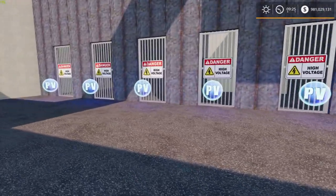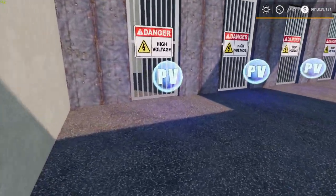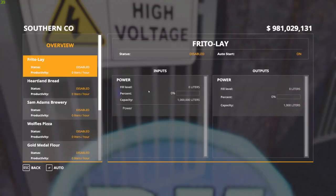Inside it looks like death row. Each door is for each factory or each sell spot — you're going to have to provide power to each one. If you come up to the PV side and press the arrow button, you can see your power and how much is being provided, along with all the different factories that will power up. Whatever ones you own, you're going to want to provide power to. It's not going to be cheap — it's definitely going to take time and a lot of money.